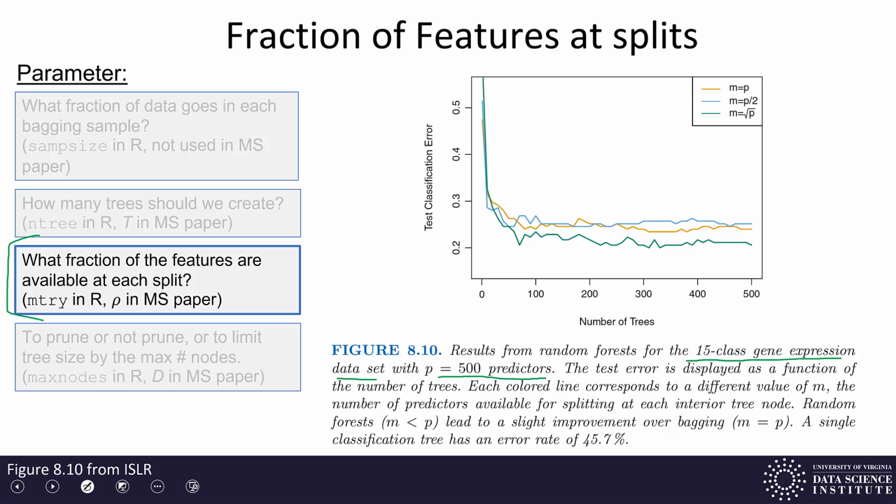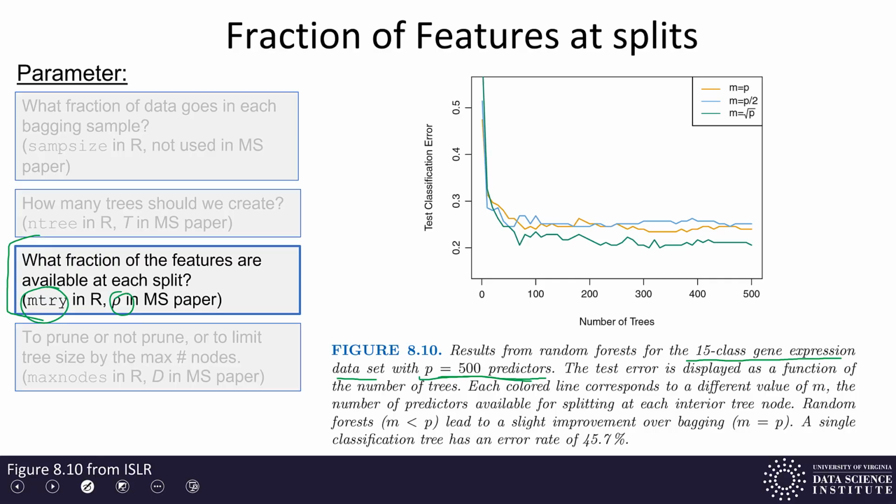Oh, okay, sorry, this gene data set has 500 predictors in it. Gene data sets have a large number of predictors. So this is one of these problems where you have too many predictors for the amount of data. Quite often, Random Forest handles this fine. And so here we're picking the value of mtry, or what's called rho in the Microsoft paper. So this is the number of predictors that are available at each split.